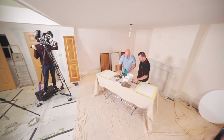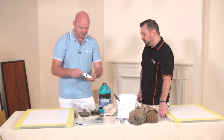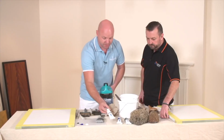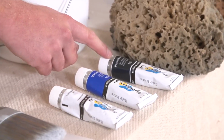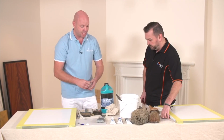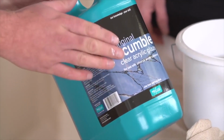And then we've got paints here. We've got the Daler-Rowney titanium white here. And we've also got the ultramarine, which is a blue colour. And we've also got the Daler-Rowney Payne's grey. All of these products are acrylic. And what we have here is a scumble glaze.